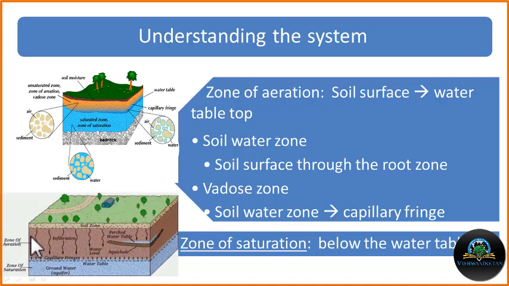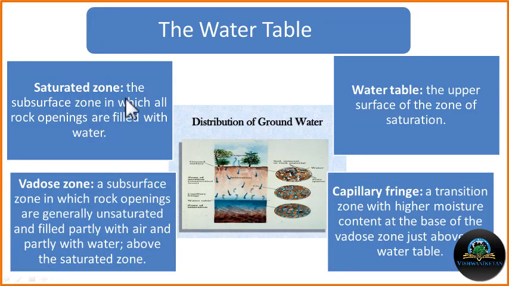Here it is also shown that there is a zone of aeration where the cracks and openings are filled by air. This is the zone of saturation, where all the cracks and openings are filled by water. In between the zone of aeration and the zone of saturation, there may be the capillary zone or the capillary fringe, where the water moves against gravity. Here the upward movement of water may continue, but this zone is of limited importance because it is a very thin zone. Again, the saturation zone, where all openings are filled by water.